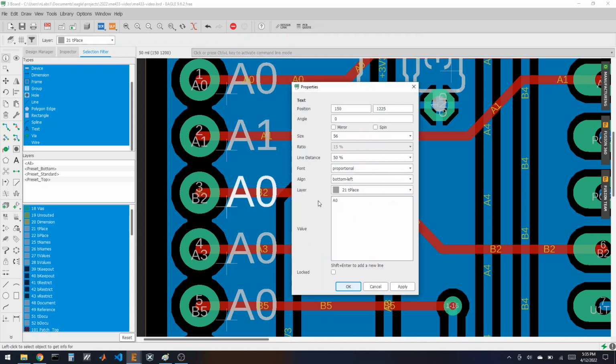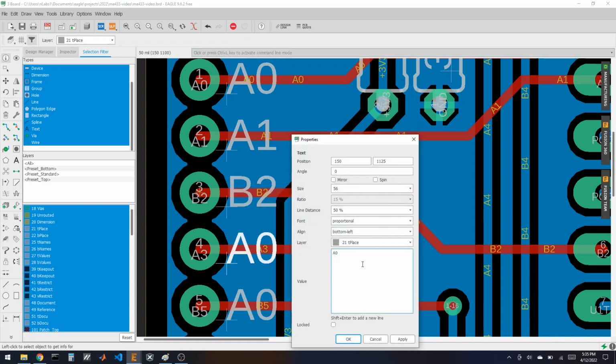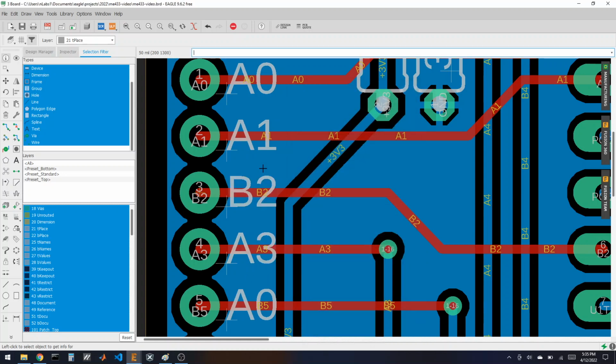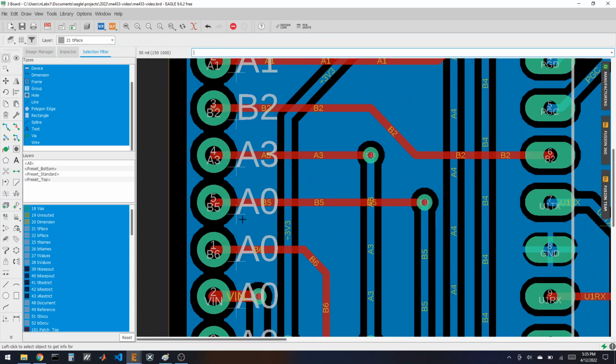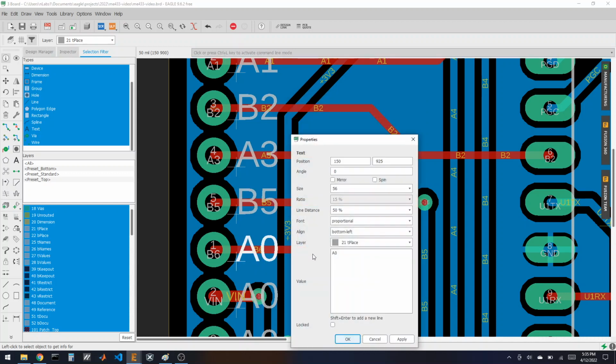Functionally, this doesn't do anything, but without me having to go back and look at this document, the labels would be great. And we kind of pay for the silkscreen layer even if we don't use it, so we might as well load up on silkscreen.